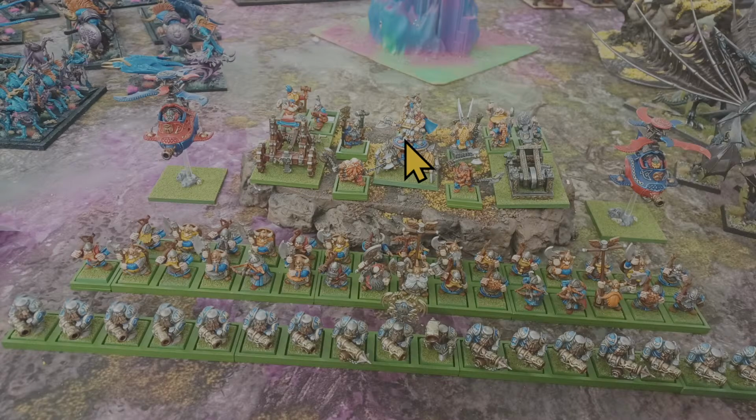Then we have also got another Thane with the Handgun of Doom. So it's the standard loadout for the Thane, which is the Rune of Rapid Fire, the Rune of Accuracy, and the third one is Master Rune of Bursting Flame. There we go. So it's 2 shots, always hits on 3s, and they explode into multiple hits with a handgun.